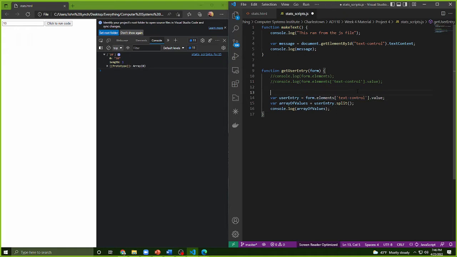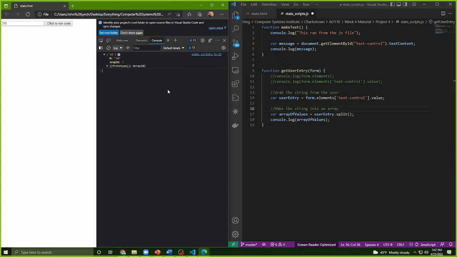So first of all, you're going to grab the string from the user, and then you're going to make the string into an array. Okay. Now I'm kind of combining, this is a lot of chapter 10 that we're doing right now, but I just want to showcase one area for project 4. It's important. And after we do this, what we could do now is try to work with this array using something called a for loop.